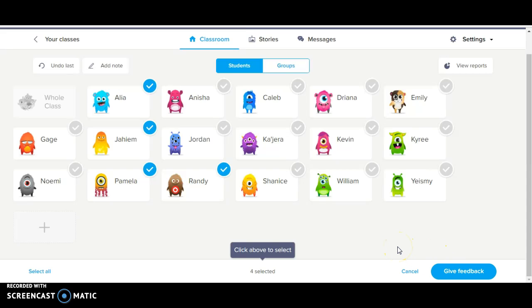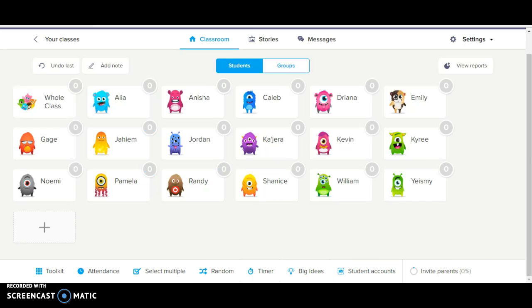For example, I can jot down a note, and I only have to type it once, but it will reach all of those student portfolios that I had selected. So that's convenient because I don't have to click one student, type a note, save it, click the next student, type a note, and save it. It's definitely a time saver. So I'm going to cancel out of that.